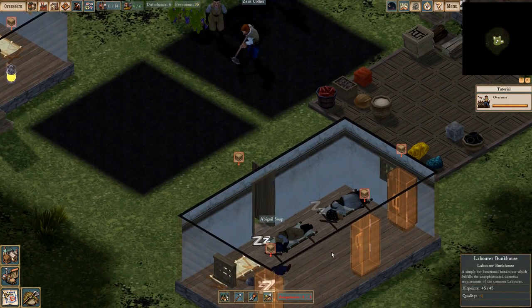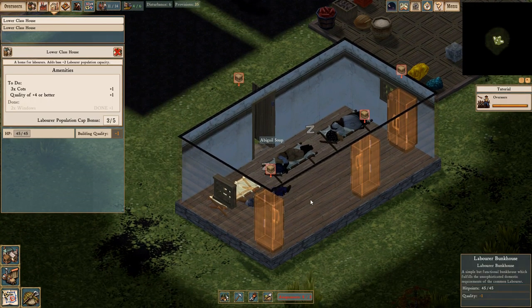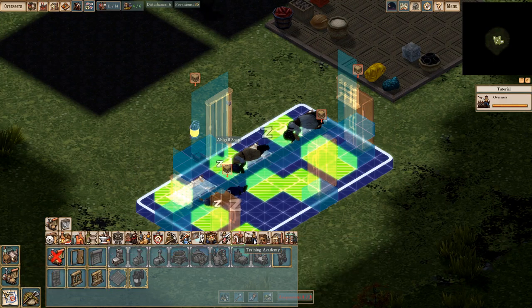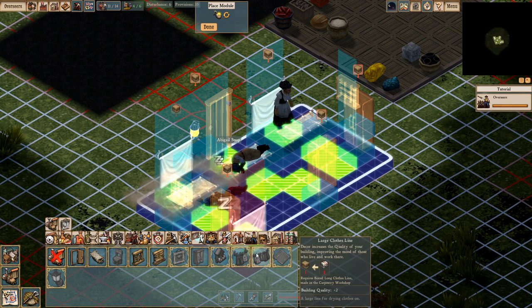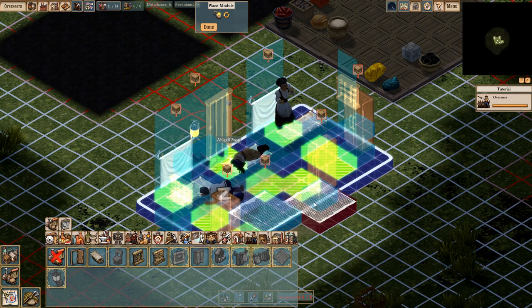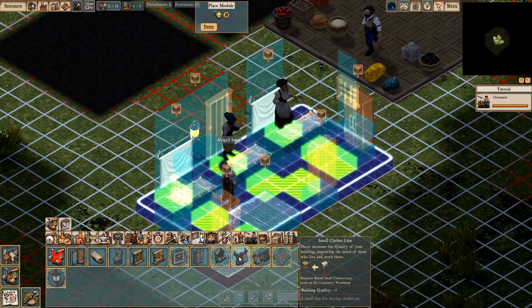People are sleeping in the cots. Great success. Building quality is now -1. So I have to do quite a lot to improve the quality of the place. Let's, what else can I put in here? A rare painting. Building quality +7. Large clothesline. Put some of those in. Lower class rug. That'll improve the quality of the place. Hopefully enough.